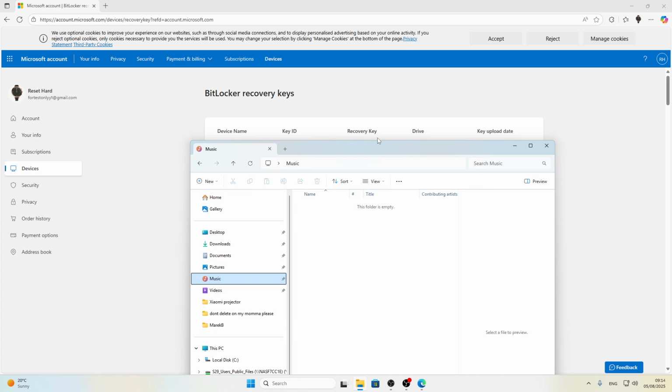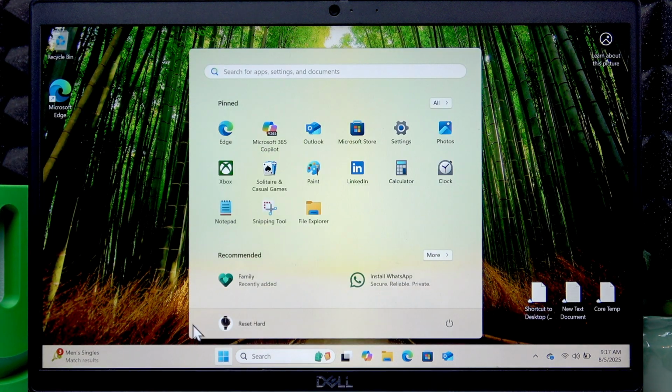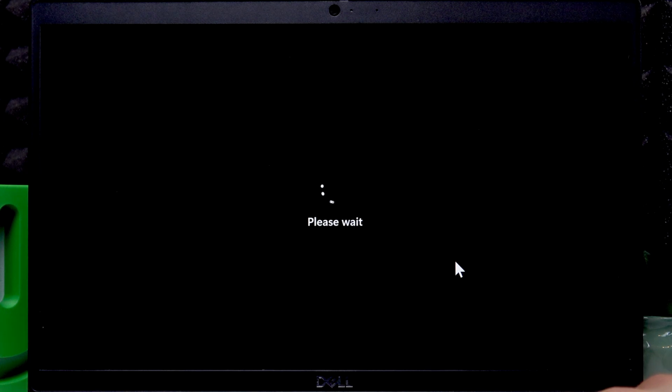Okay, so now you know all you need to know. Now let me switch to the laptop. On the laptop, if you want to enter recovery mode through the system, all you have to do is hold down the right shift button, then select power options, select restart, and keep holding the right shift button all the time until your device is restarted.